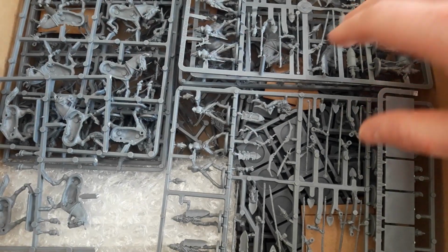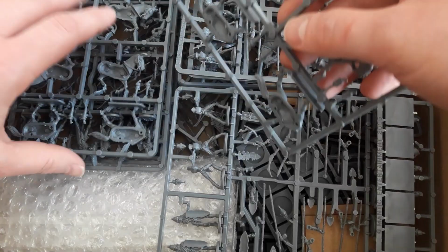Okay, so, packing, get that out of the way. Here we go. And we get our horses.